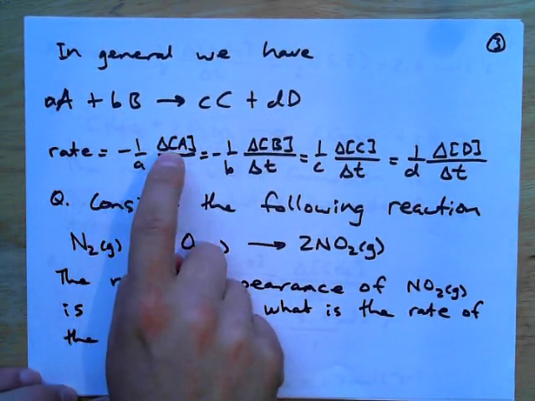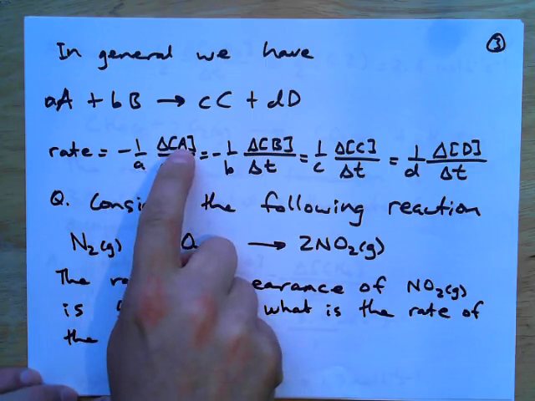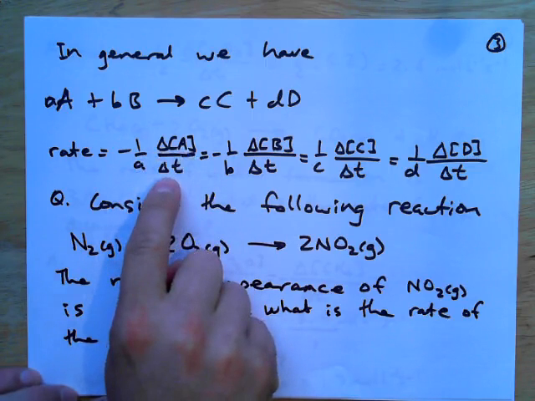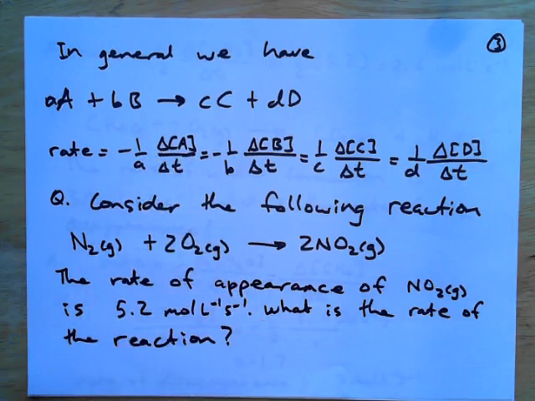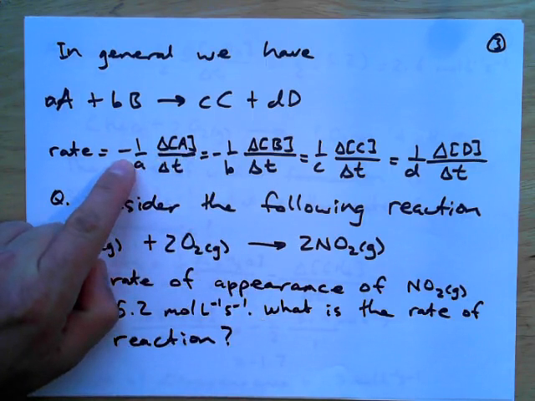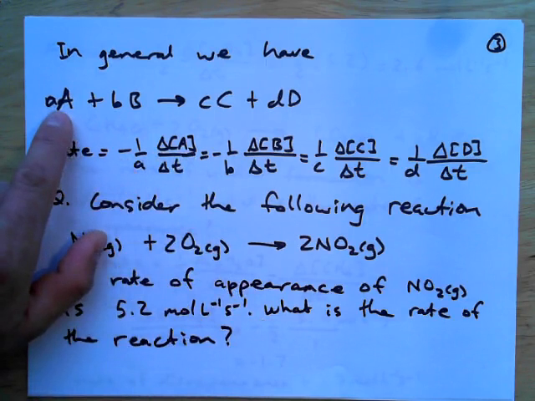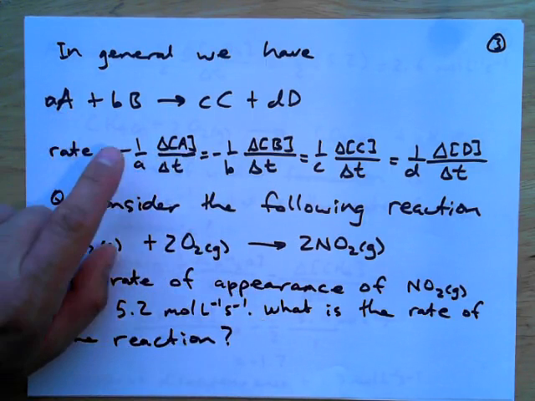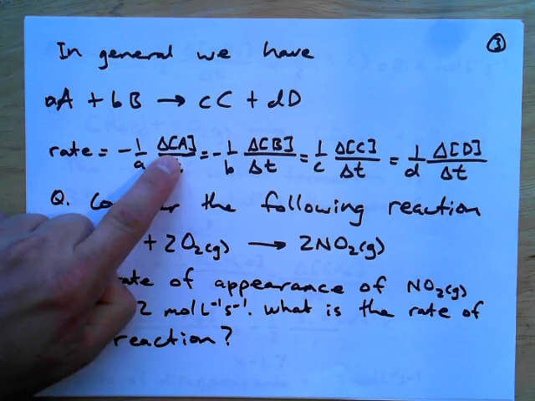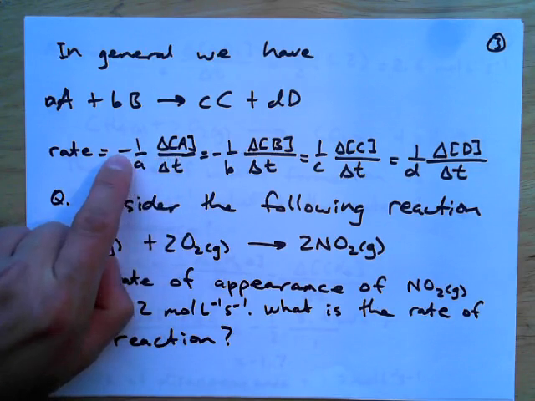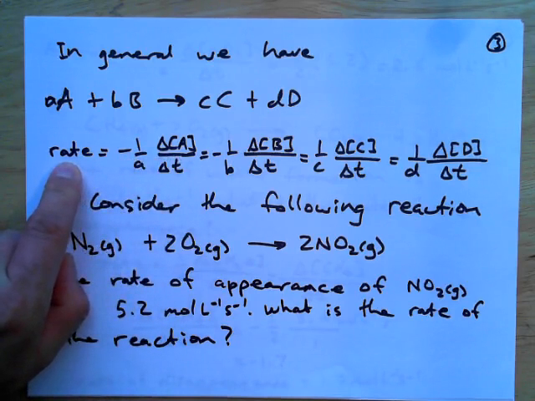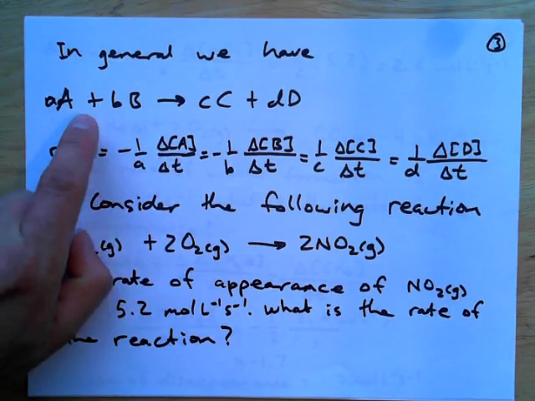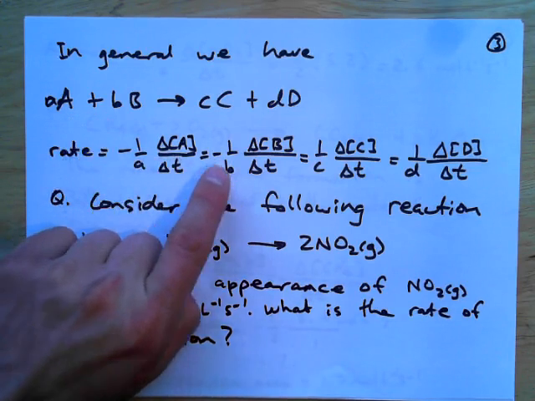firstly minus 1 over a, the concentration of A changing over the time changing. Firstly, the minus means that it is decreasing. Because A is being used up, the change has to be negative because the final is always going to be less than the initial, and so that will give you a negative. So we put another negative at the front to balance that out, because the rate of reaction always has to be positive. So that's why whenever you use a reactant, you always put the minus sign out the front.